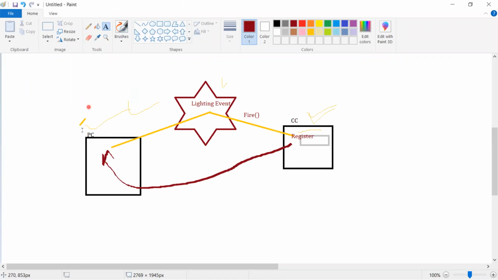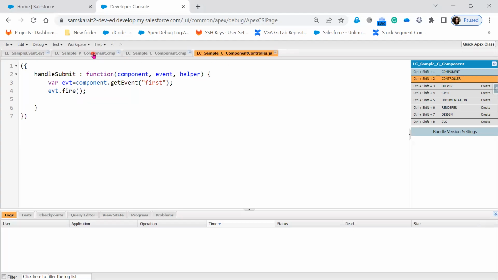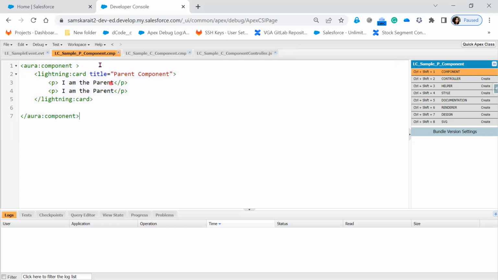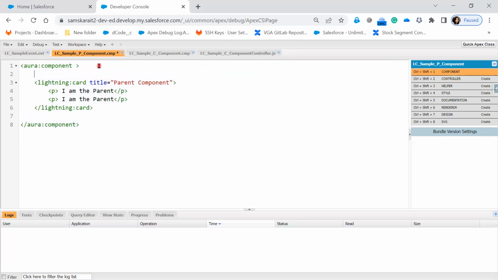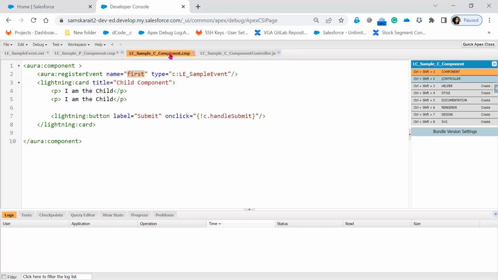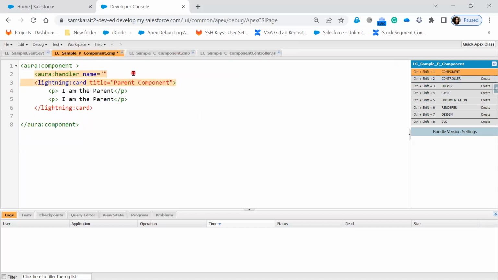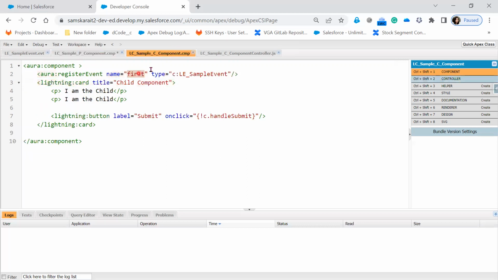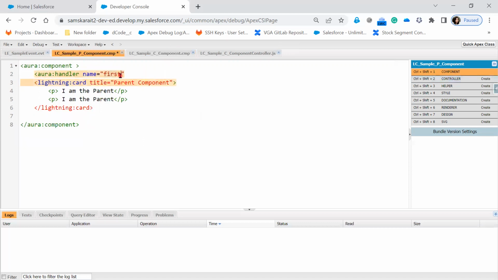Now let's go to the parent component. In order to handle this, I need to use aura handler. But here the name should be similar to this. While registering the event, whatever name is there, the same name we have to use here.